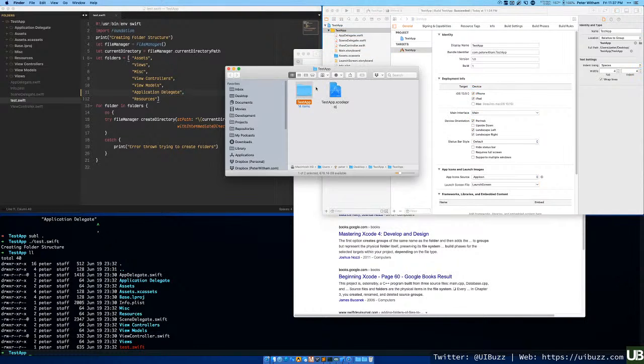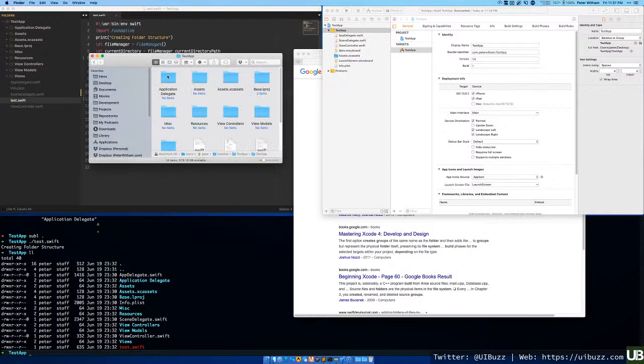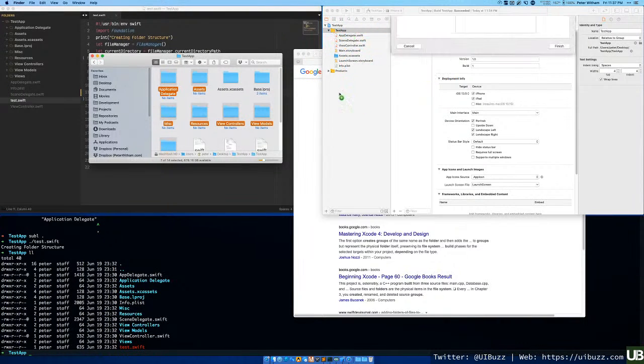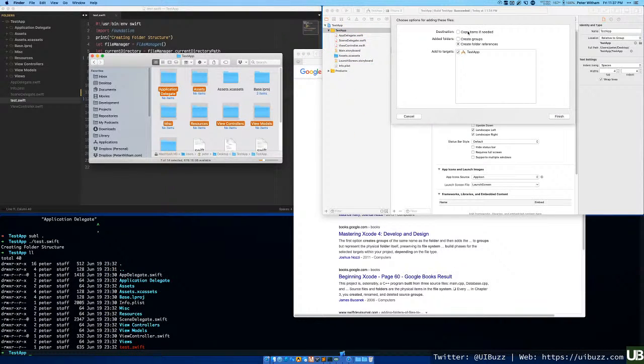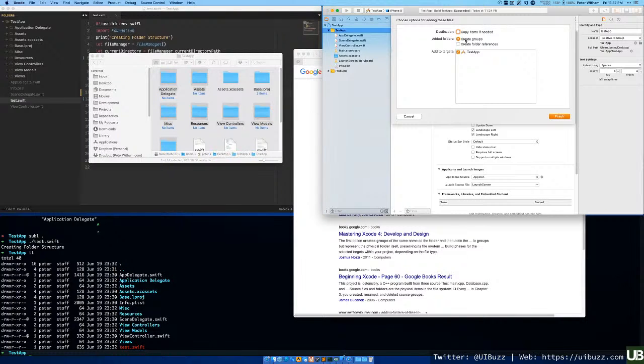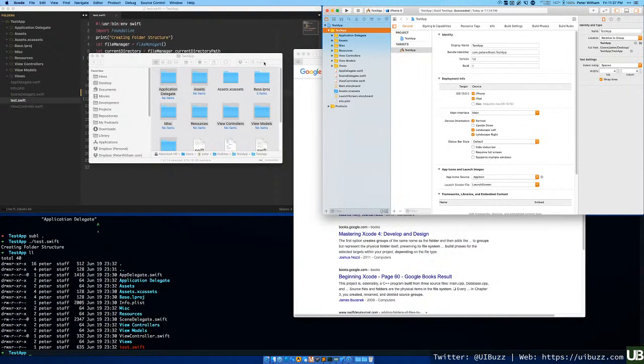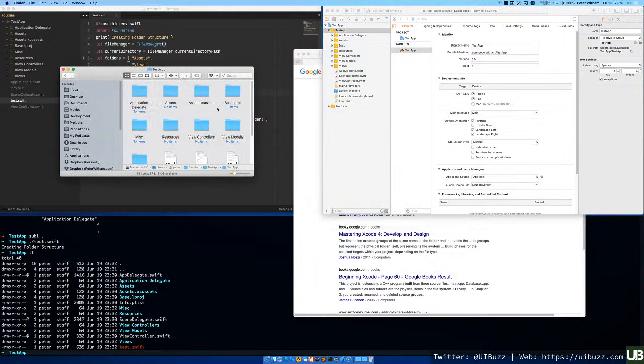Maybe if I do this the other way around, hang on. Let's think about this, because you can have it import. So if I take those folders that I've created, and this is not the best way to do this. I don't want this to be the way to do this at all. But if I take those, drag them off into there, add folders, create the groups. Interesting. Let's keep this open.